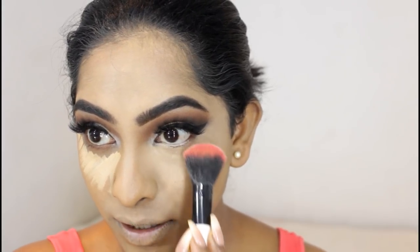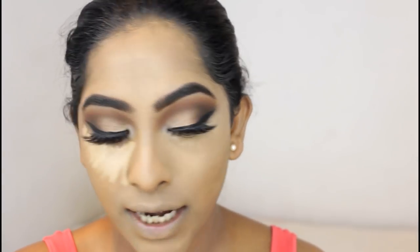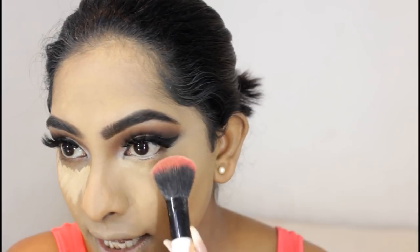I'm not going to look down because I don't want any creases in my lower lash line — and I have a problem with creases there. So I'm going to grab some Ben Nye banana powder and bake this under-eye area. Baking helps so much with your makeup, especially when using highlight and contour. It allows your skin and makeup to look flawless all day. I'm packing this powder over the areas I've highlighted and will dust it off in a few minutes.